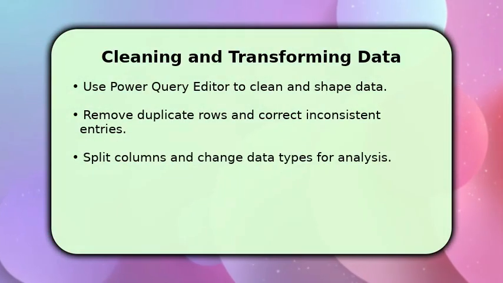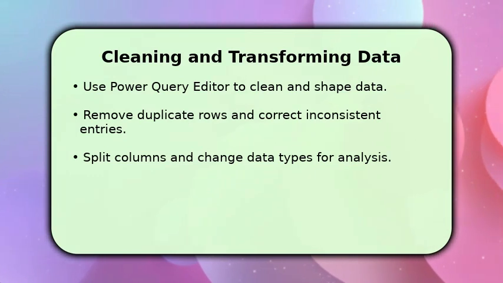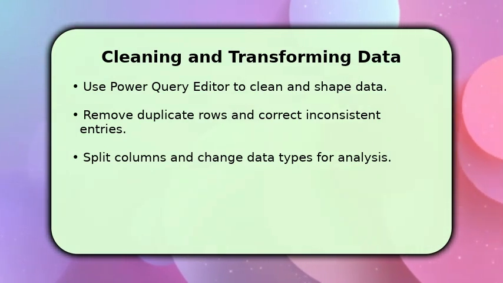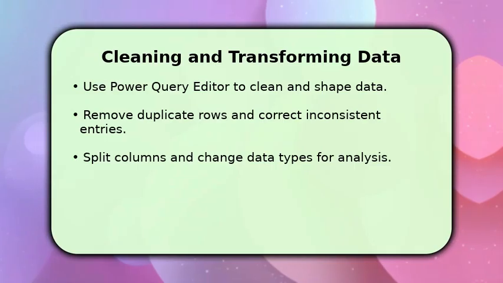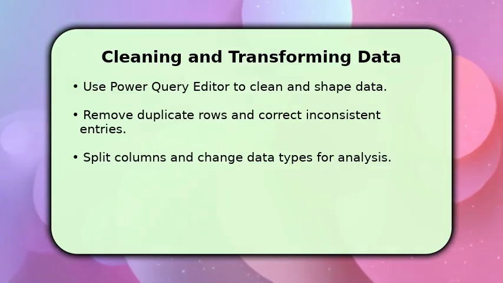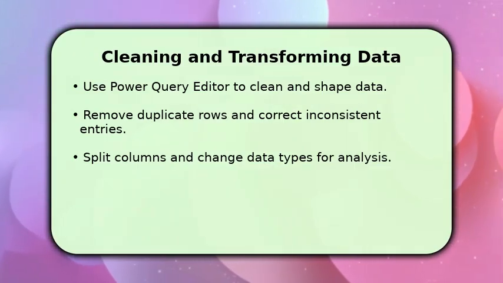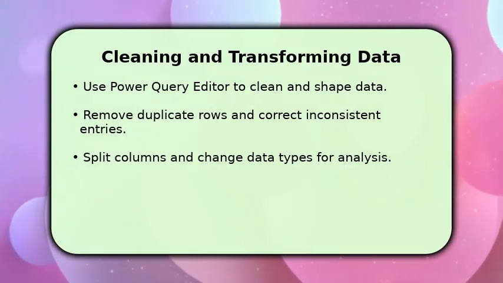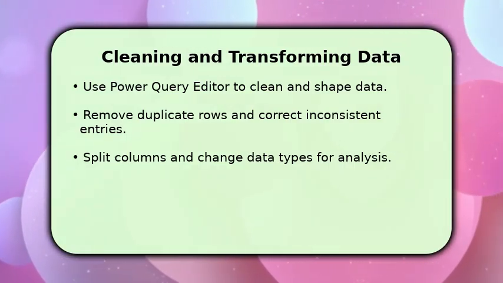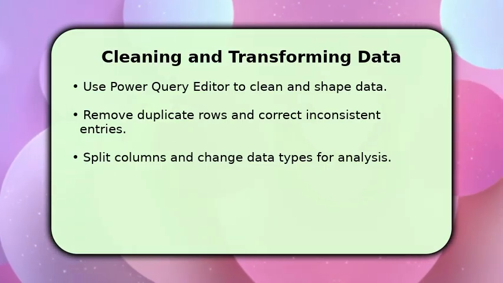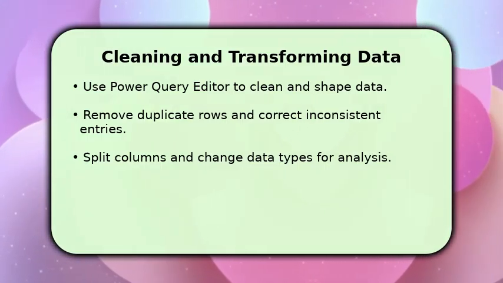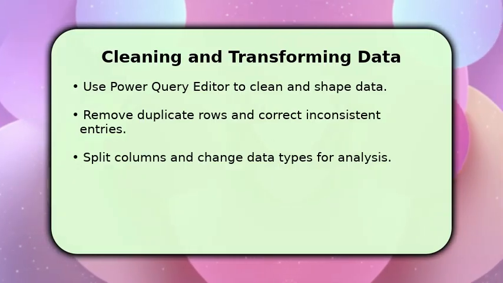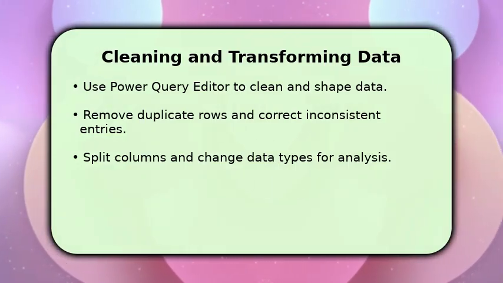After importing, data often needs cleaning. The Power Query Editor, accessible through Get Data and Transform Data, is your best friend here. You can remove duplicate rows, correct inconsistent entries, and split columns with ease. It also allows you to change data types, ensuring your numbers are numbers and dates are dates. This step is vital for accurate analysis and reporting, saving you significant time later on.